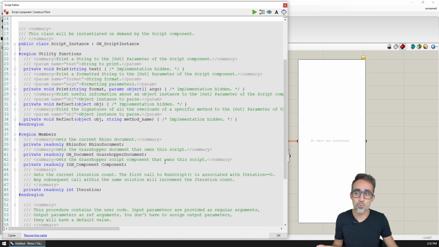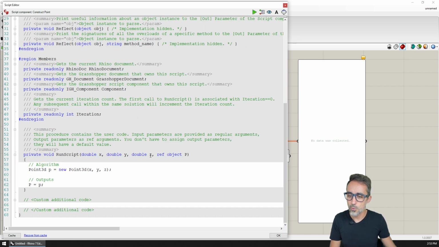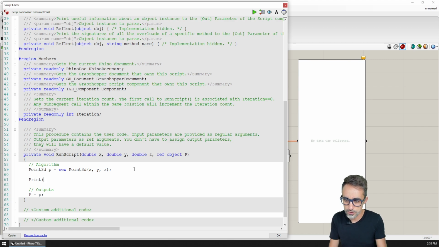But what's interesting is that we actually have access to a lot of other functionality that comes from the fact that this component is just an instance, an object in itself that has been instanced and is a child of a larger class that is the base. And because we are inheriting from a base, we will have all that additional functionality. So, for example, what does that mean? Well, when I was saying before that we could use the print function to just print some value to the console, for example, hello world, right?